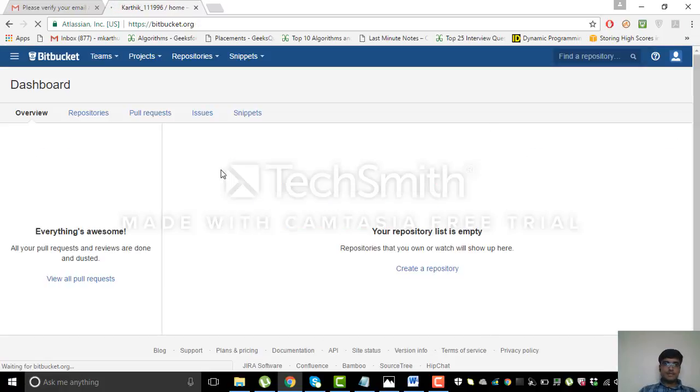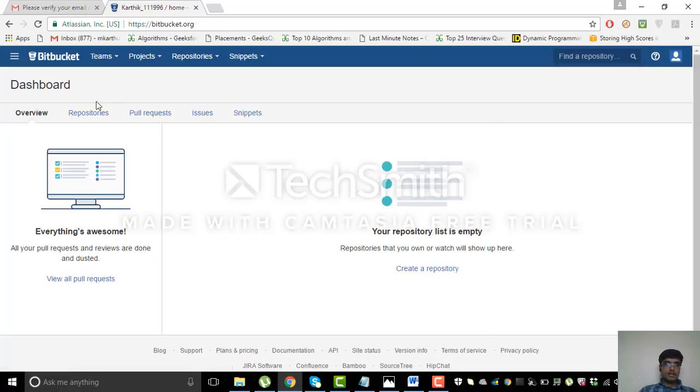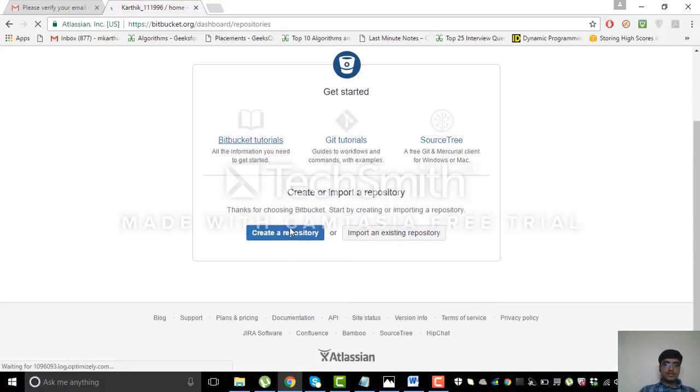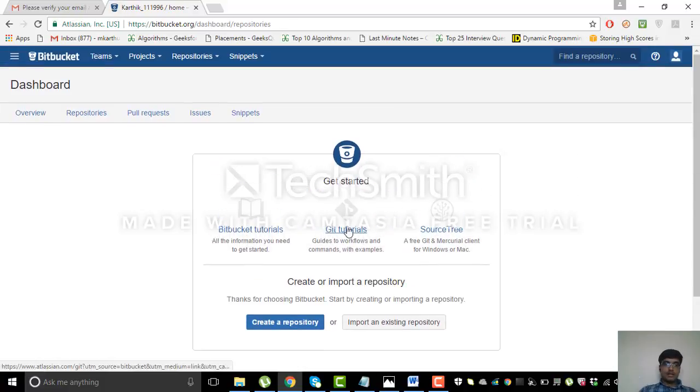That's it, you are good to go. Now, as you can see, you haven't added any repositories. It shows create repositories, and you can go through tutorials. This was what I was talking about, SourceTree. This is what I'm going to explain to you.